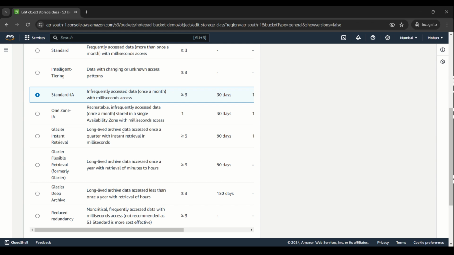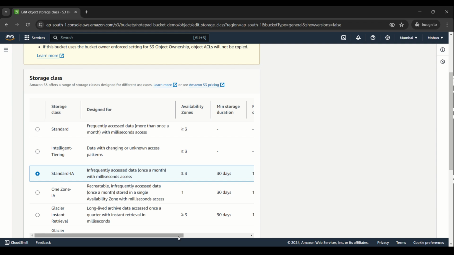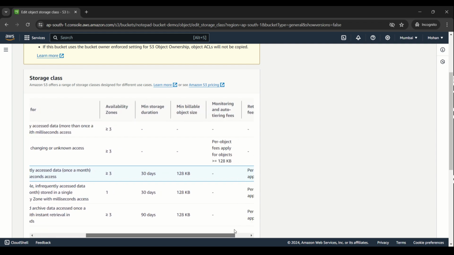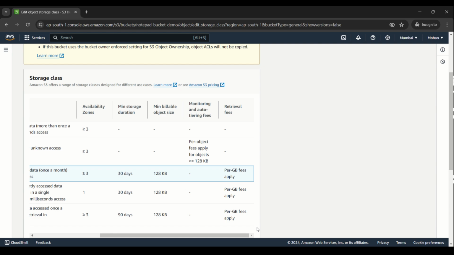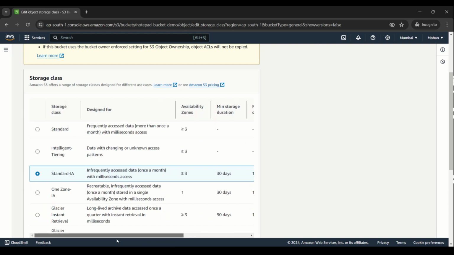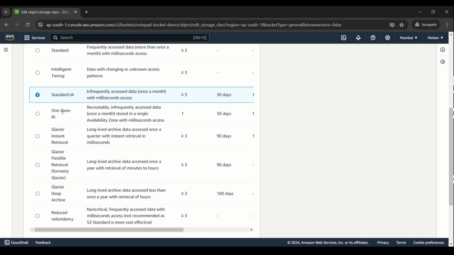We have retrieval charges as well, but storage charges are a little bit lower compared to standard. One Zone IA is where your data resides in only one availability zone, and it will be about three times lesser than Standard IA.